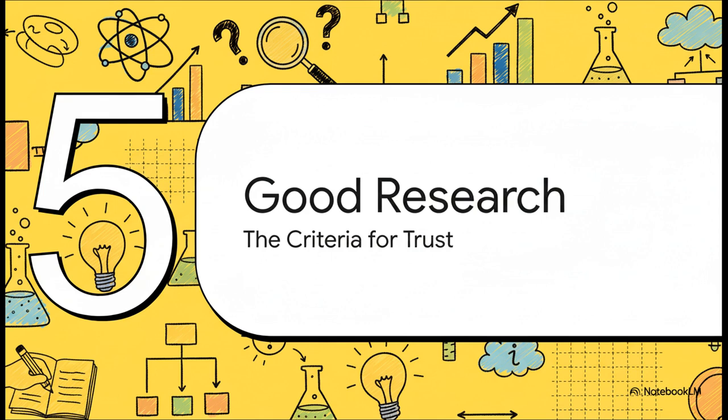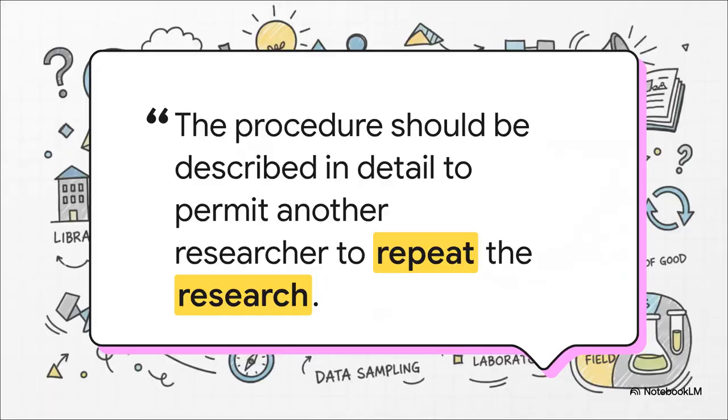So after all of this planning and designing and sampling, how do we even know if the result is trustworthy? What's the difference between good research and, well, junk? This quote from James Harold Fox absolutely nails it. Good research isn't a magic trick performed behind a closed curtain. It's a transparent process. It's like showing your work in math class. You have to describe your steps so clearly that anyone else can come along, repeat them, and see if they get the same result. That idea, replicability, is the absolute bedrock of scientific trust.